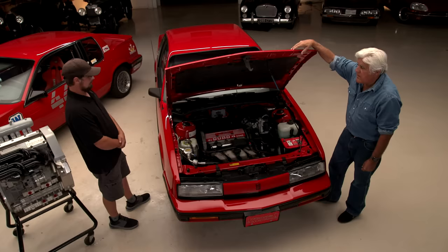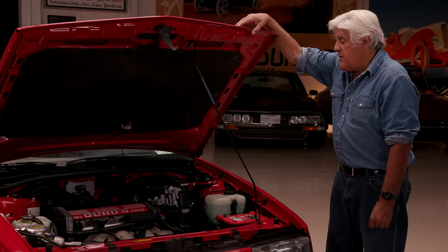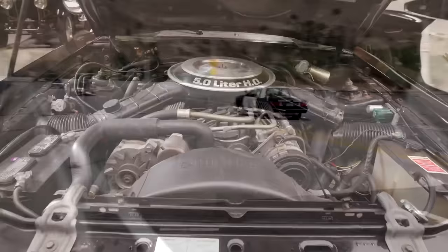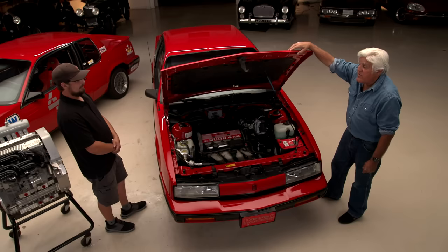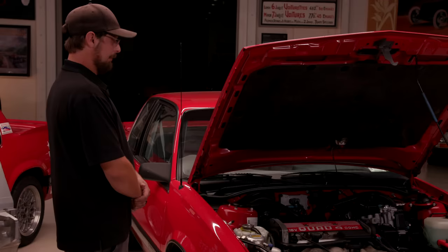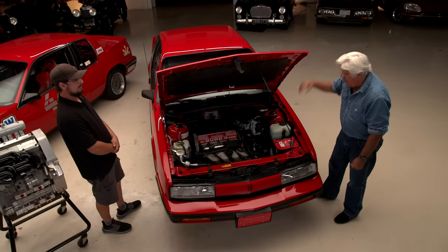It surprised a lot of people. There are magazine articles showing how ridiculous this thing was at the time. I remember the comparison to the Fox-body Mustang — we had one of the highway patrol cars here, a V8 with a little two-barrel, and you thought the Mustang chased Porsches. Well, I don't know what you're chasing. This really would have been the equal of anything available once you got into the 80s and emissions choked out the big three. Four-cylinder was the way to go — you could do a lot more with a lot less. This is proof of it.